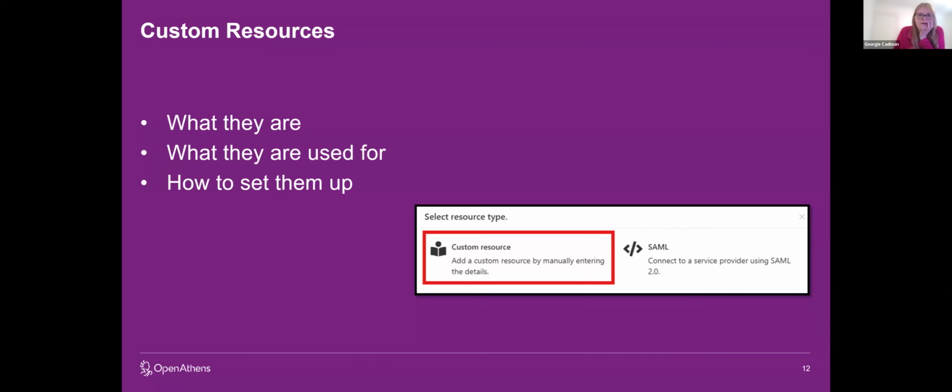So where I've put a little screenshot there that Rob's going to show us now, where Rob showed us how to set up a one-to-one resource, there is another option next to it. We can just set up a custom resource. They're quite easy steps to follow, and then you just allocate it to your correct permission set, and you're done. So Rob, just before you take us on to the user journeys and all those sorts of things, can you show us setting up a custom resource and how it then comes across into MyAthens Plus? Yes, absolutely. Thank you, Georgie.